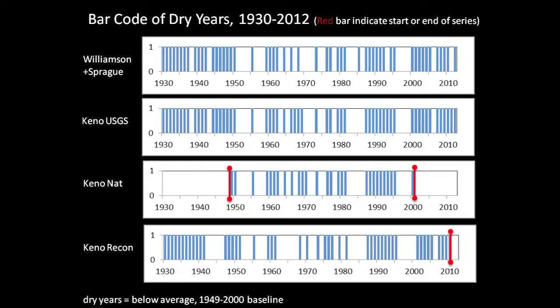And you can see they all vary somewhat, but they tend to agree in general in sequences and runs of these dry years. And so for this exercise, I'd argue that this is maybe some of the most reliable information that we can get from the reconstruction. There's more agreement among the different records in terms of sequences of wet and dry years, runs of dry years, and so that's the information that I'm going to look at here.